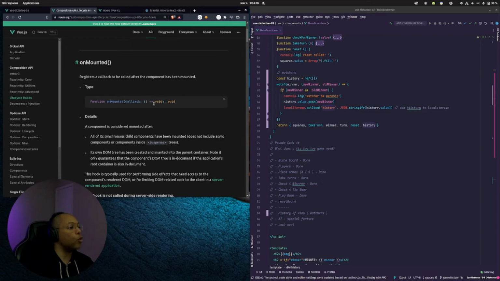It registers a callback to be called after the component has been mounted. The logic is that when the component mounts, we assign the values of history that are sitting in local storage to our history.value, our reference, our state pointer called history.